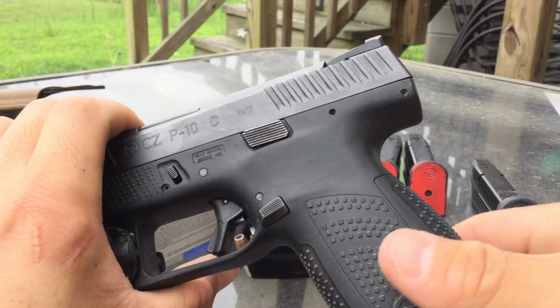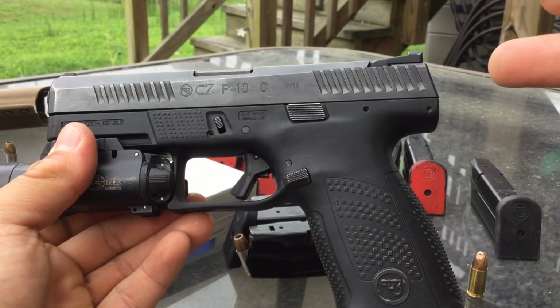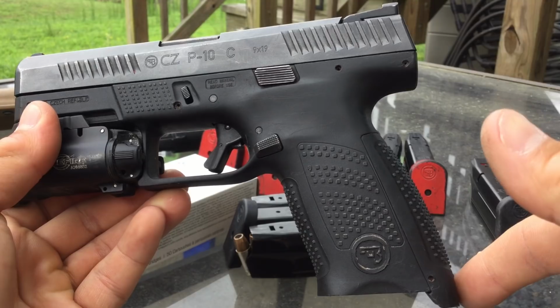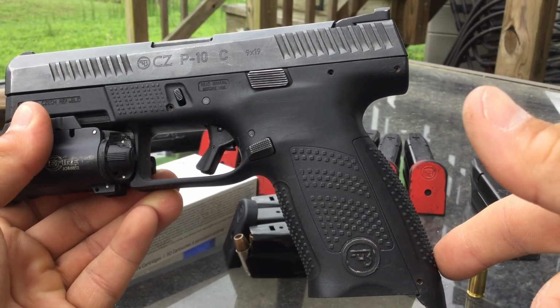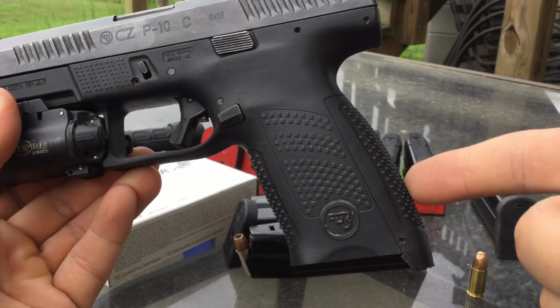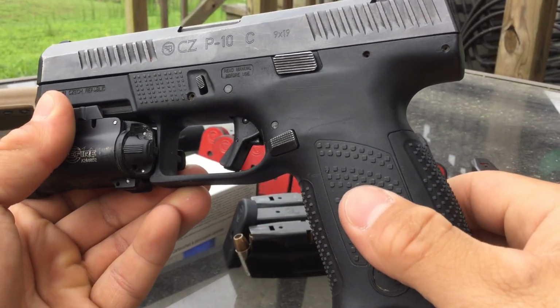As far as the back strap and the size of the gun, it's a compact size gun, but the grip comes down a little longer. I like that. It makes it more comparable to a full-size frame, almost, without having that extra hanging off the bottom. The back strap and the front strap are quite aggressive.